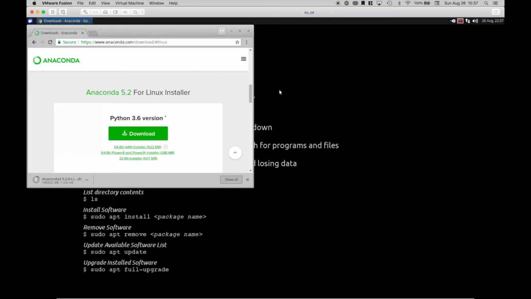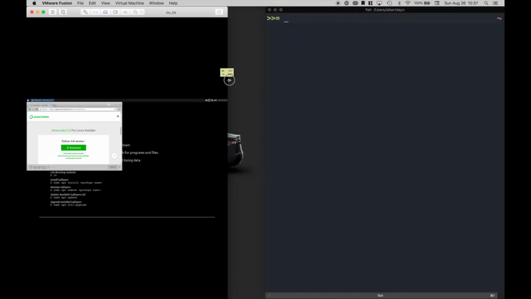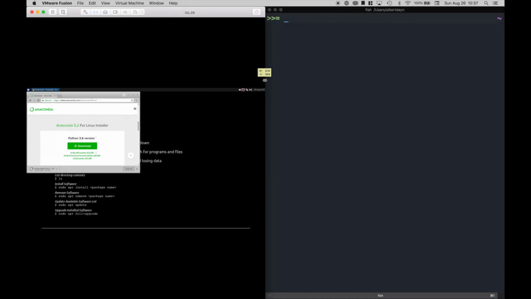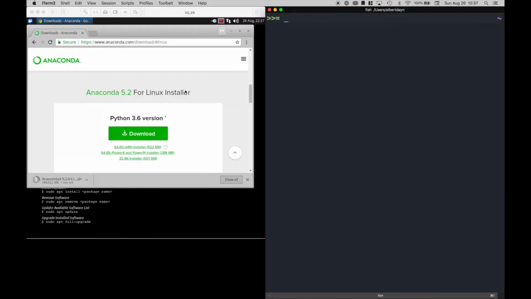Okay, so while that's downloading, I personally try to avoid using the GUI for virtual machines as much as I can. So I'm going to SSH into the virtual machine, which is this window here, from my host machine.